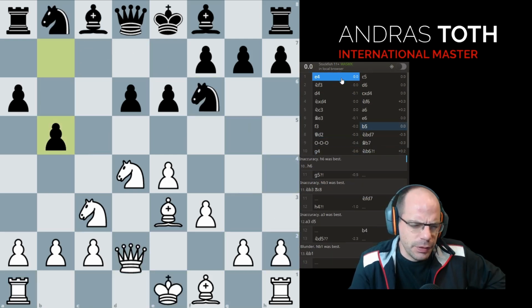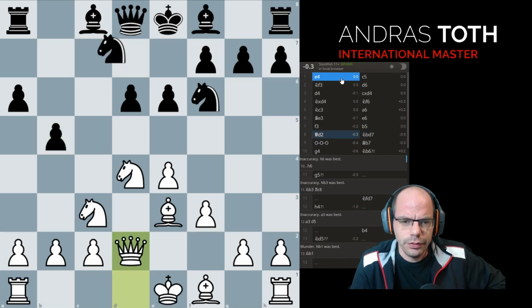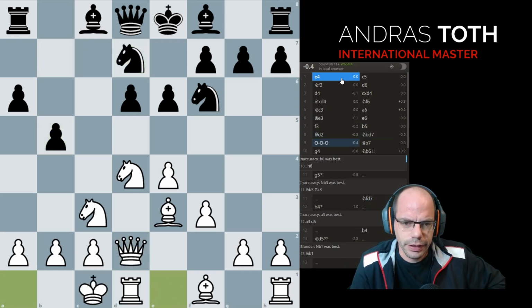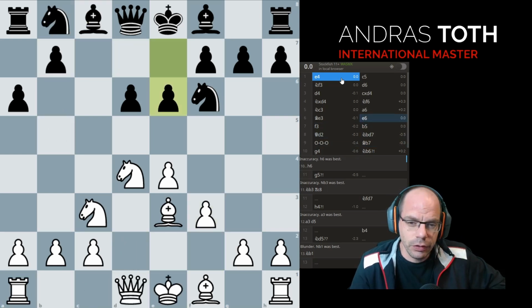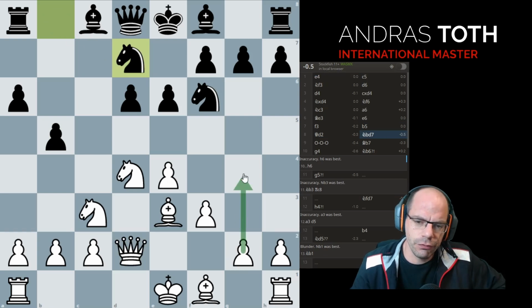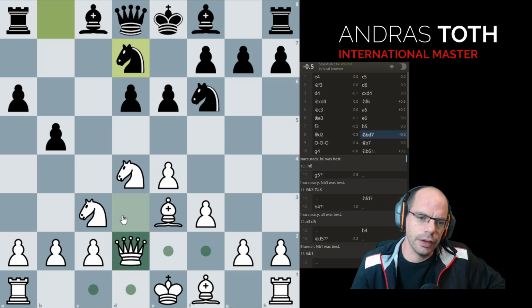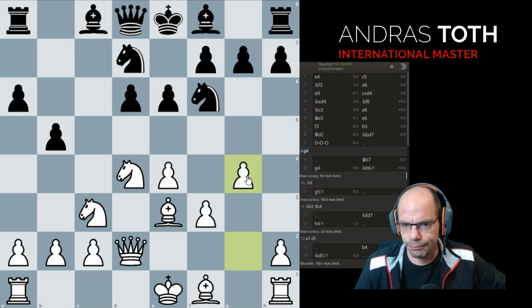Okay, so let me think here for a second, John. I don't want to go into opening theory here too much, but I have a vague recollection that against the early 97 lines we played g4 before we castle. Yeah, I'm nearly certain I'm correct. G4 here, because this basically makes them reveal their hand too soon for their liking.